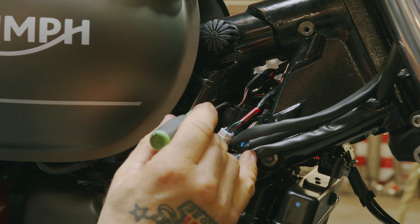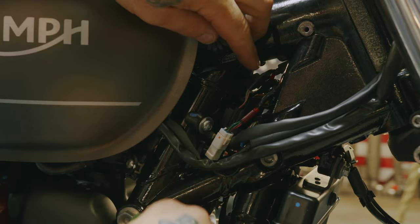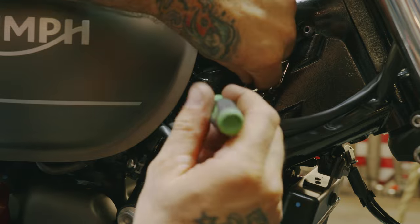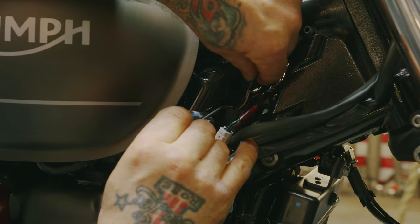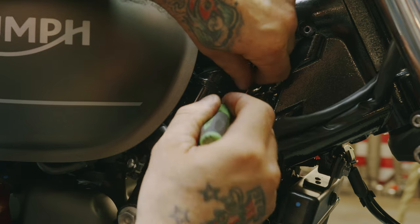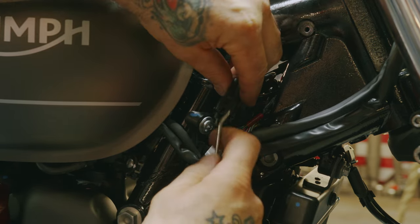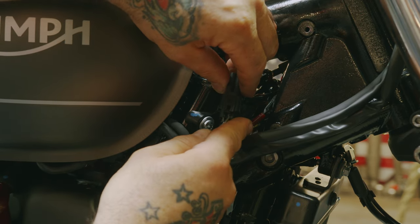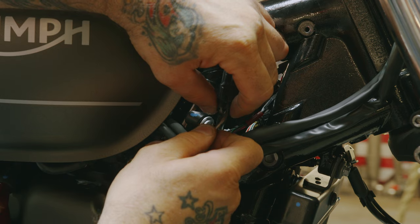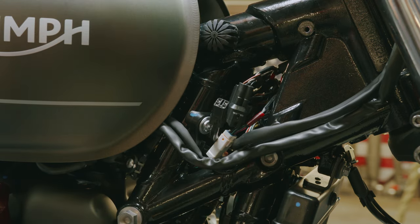You have on top of your O2 sensor wire, which you can tell it's that one. If you just pull on that and it wiggles, you know you're getting the right one. If you push in, you can pull that up. And then you have another clip under here. You just want to push that up and unplug that.